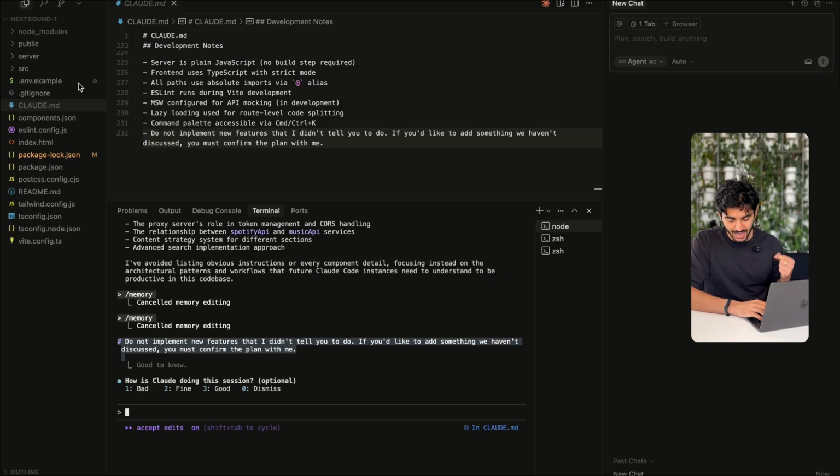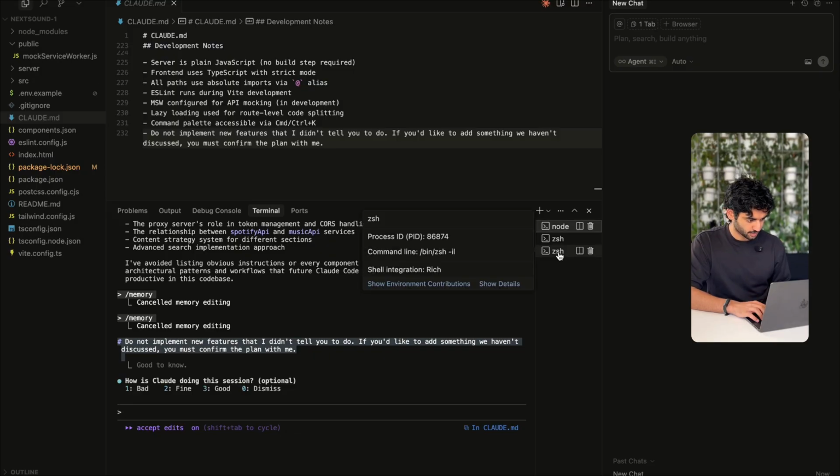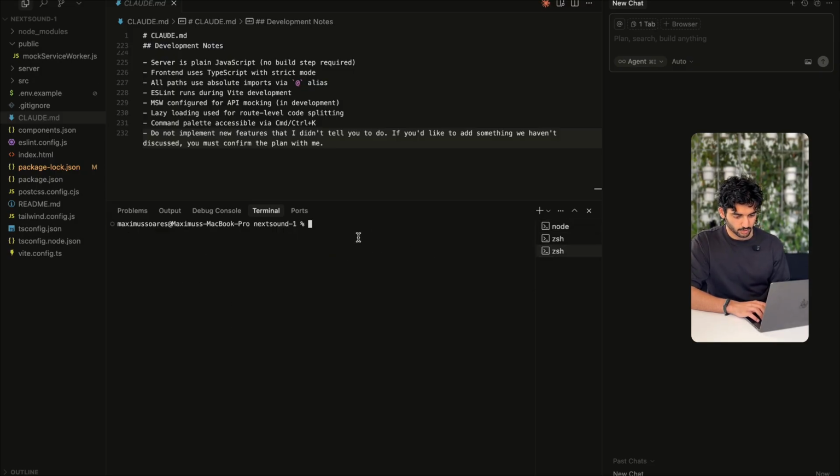And then we'll use the plan mode in Claude Code to map out a complete 3-stage plan for our share feature that we want to build. So first, let's jump back into the terminal, and we're going to type in pwd. So that's print working directory. And essentially, we just want to make sure that we're in the root of our project.